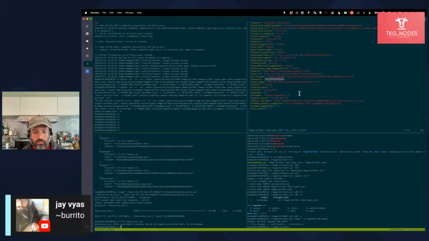Then we're going to set the OS ISO path here, because I had the wrong one. We'll set that, and then get rid of the old one. That didn't seem to work as well.